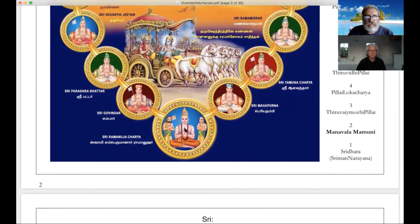Down the bottom here, we have Ramanuja. Ramanujacharya, also known as Swami Emberamannar, right? And you can see him here with his 2 main disciples, Kuradalwan or Kuresha in Sanskrit, in Tamil, Kuradalwan, and Mudliyandan. So then after Ramanuja, of course, there were many different paramparas. At this point, not everybody is going to have the same paramparas, but this is the main parampara of Thengalai Sampradaya.